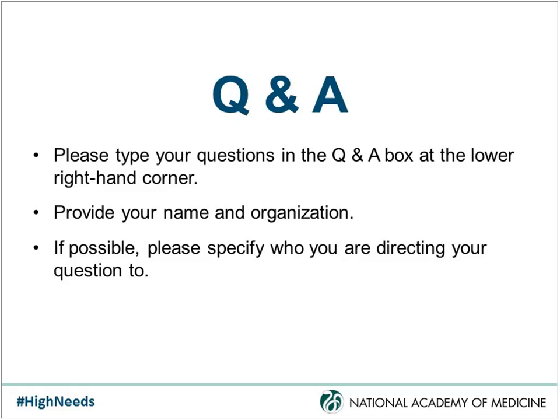Sure. It's a terrific question. And I think one of the things that I'm excited about is that this model has the potential to be implemented and overseen by any number of organizations. For example, we've talked with county departments of health that have community nursing who are potentially interested. Visiting nurse agencies could also be the locus of implementing this model. Health Quality Partners itself is a standalone nonprofit community organization.